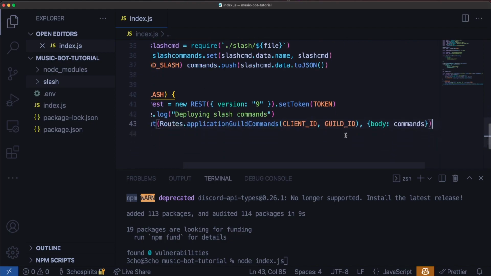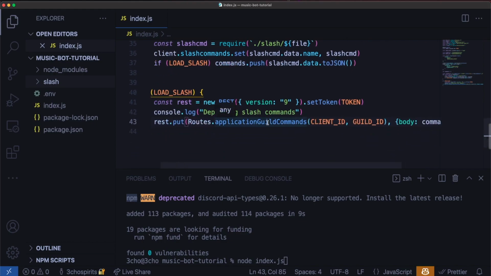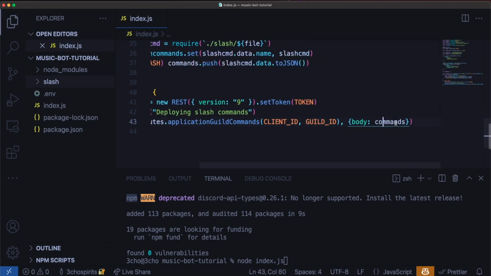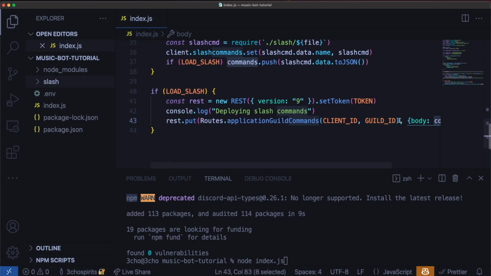So what this does here is it generates a URL that inserts the client ID and guild ID in here, and when it does this, we'll be able to actually deploy all of our commands. All the data is included in this array of commands here to a certain point in the API that includes both the client ID and the guild.